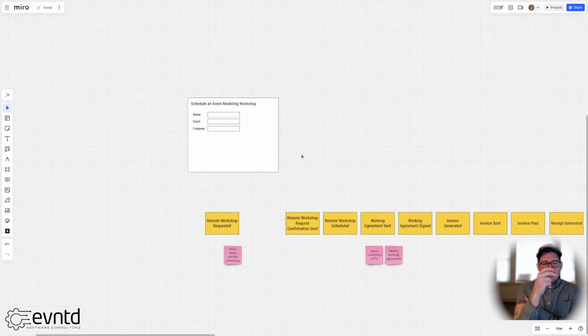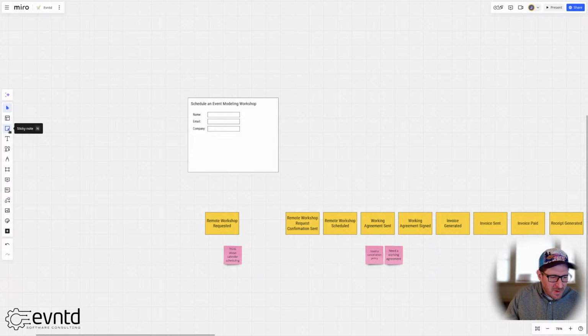I'd like to know at this point, are they looking to do a remote workshop, or if they want to do an on-site workshop? And that's going to kind of be a fork in the road on potentially what screens, in like kind of like this wizard style setup, need to be displayed. Yeah, let's just model that. We'll get to it.